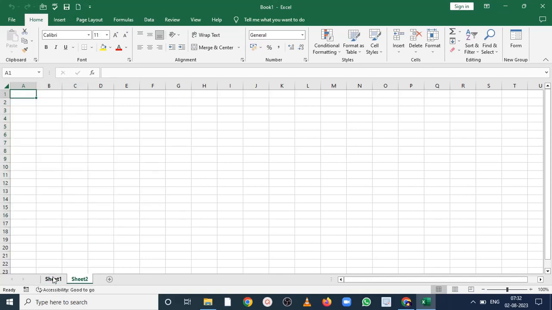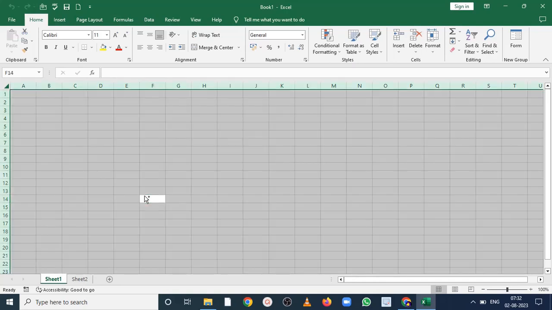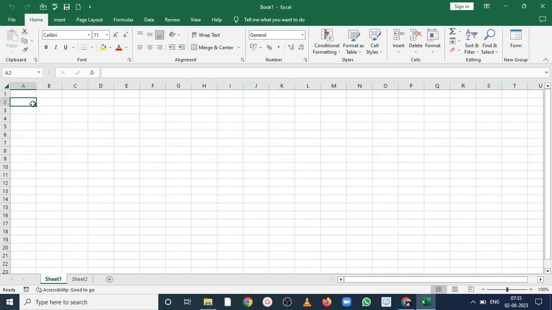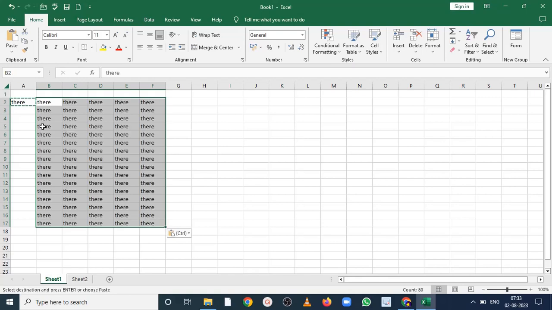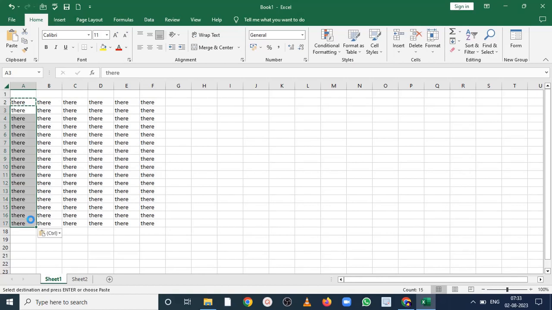And this is the entire sheet; if you want to print the entire sheet, we can do that. Let me type something here, so you can find out what a selected area basically means. Here I have typed something to show you, and here also.